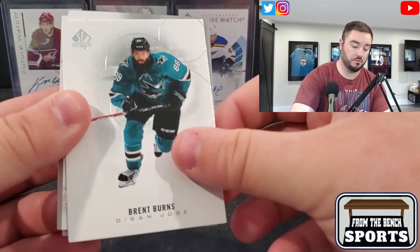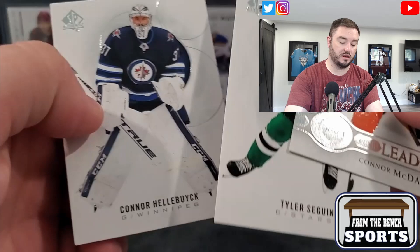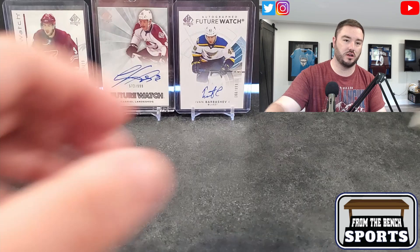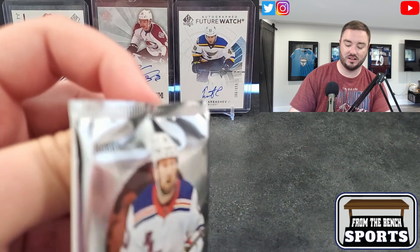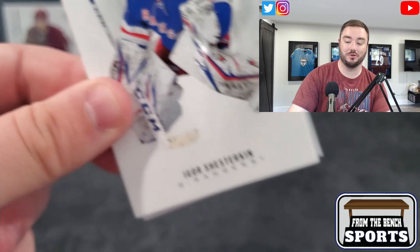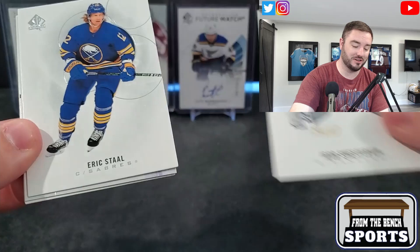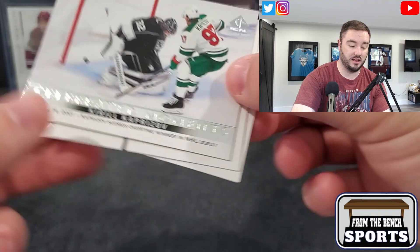Another filler — Mark Giordano, Brent Burns, and another True Leaders of Connor McDavid. Nice little insert. Toller Sagat and Connor Hellebuck. We're going to take it a little slower this time. I was watching old videos of someone opening tons of boxes from 2019-2020, saying how expensive they were at $130 a box — I would take $130 a box all day long now.